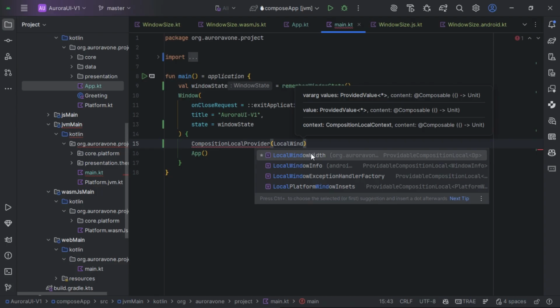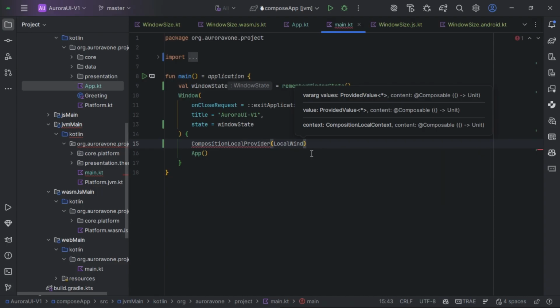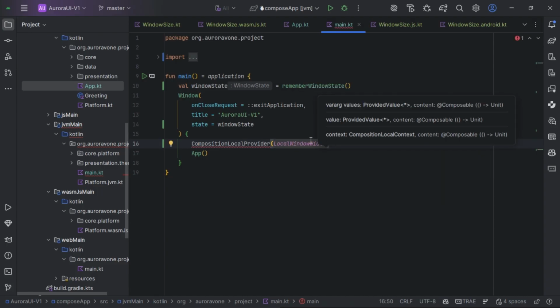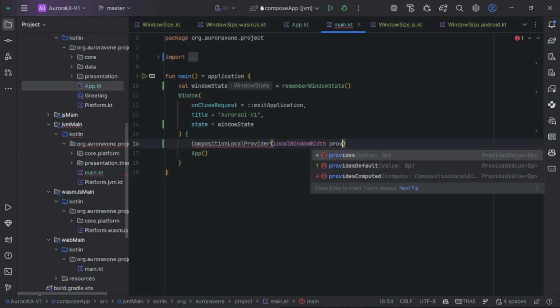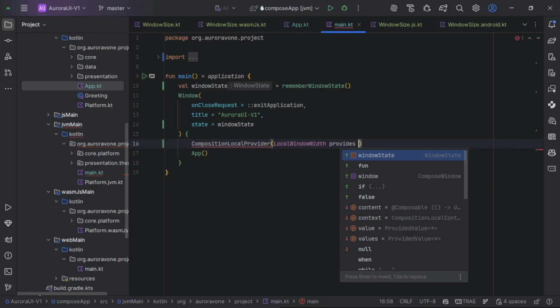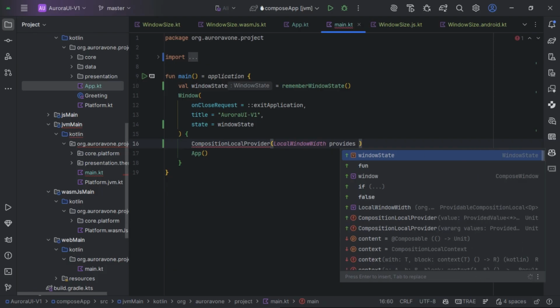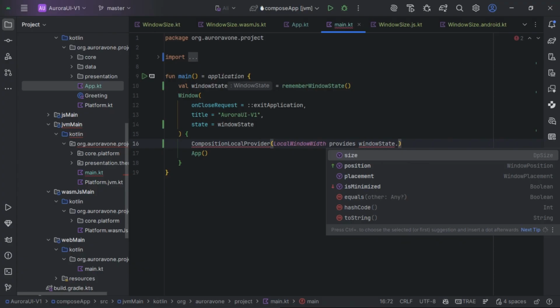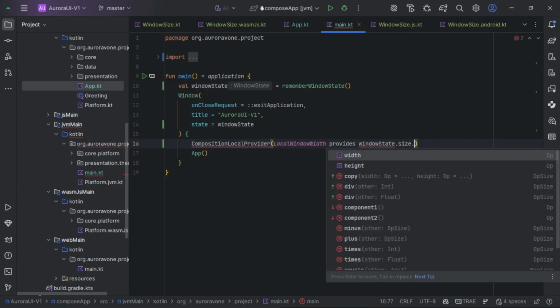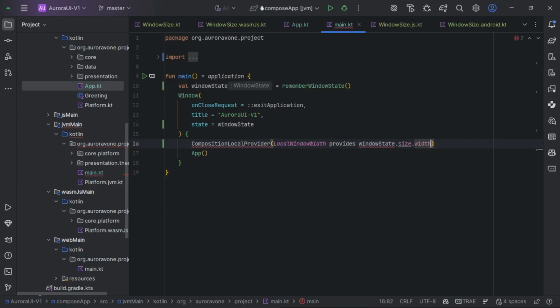This is the local window that we then provide, windowState.size. Right, then after its body, let's pass it to this local provider.